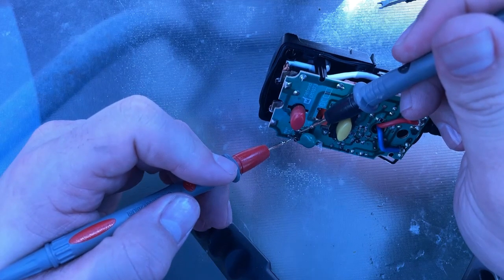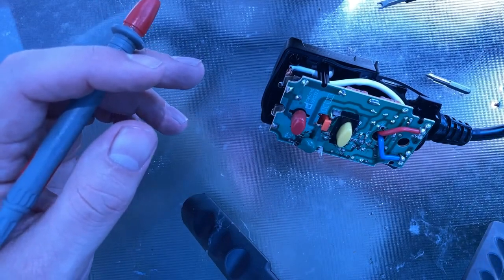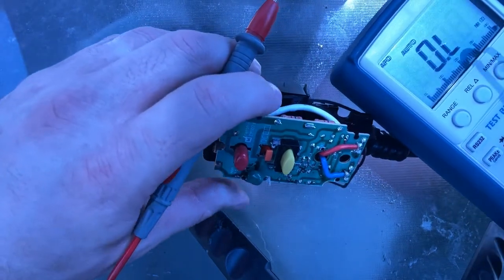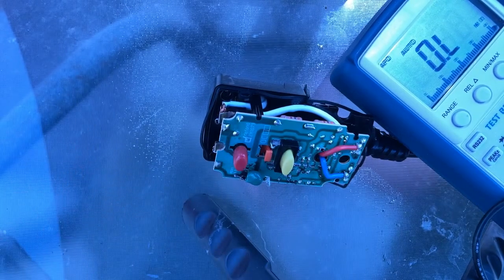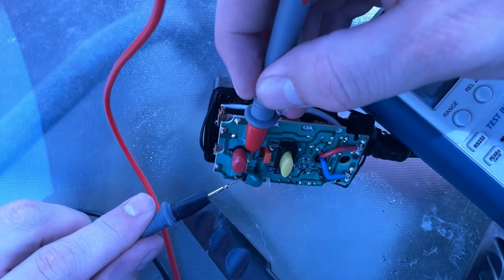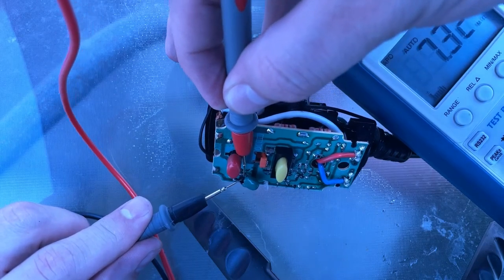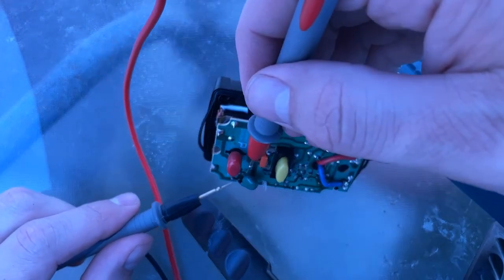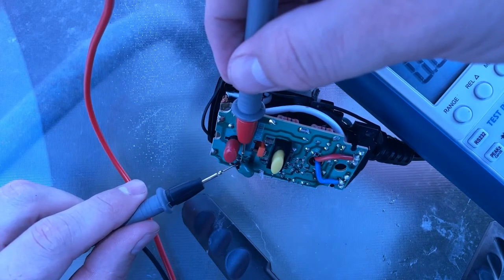this is indicating 6.49 megaohms. Actually, let me put that on the screen as well so that you can see what I'm doing. So 6.49. It's going to be hard to do this across the leads right now, and that's indicating some bit of an overload, but the resistance is sort of dropping. So there may be some damage associated with that particular part as well.